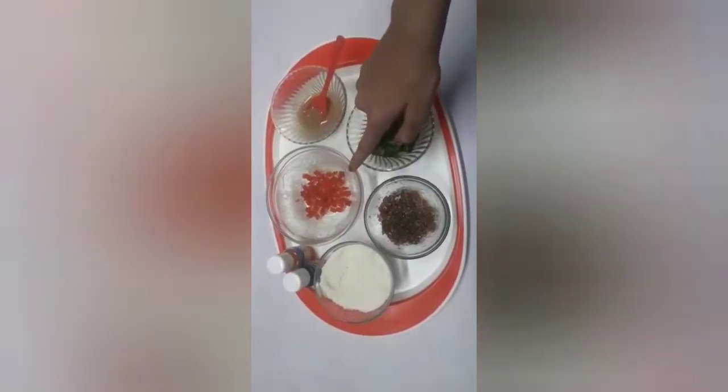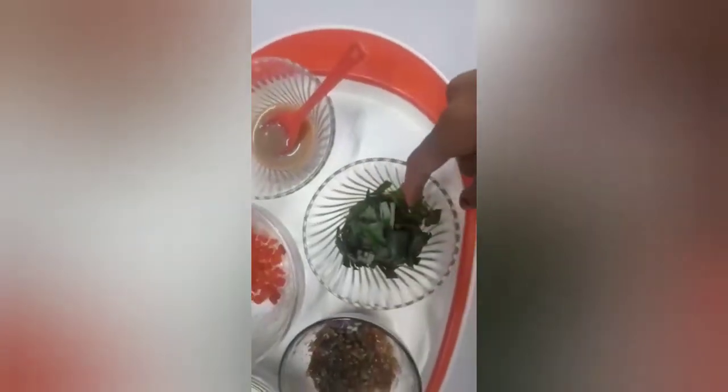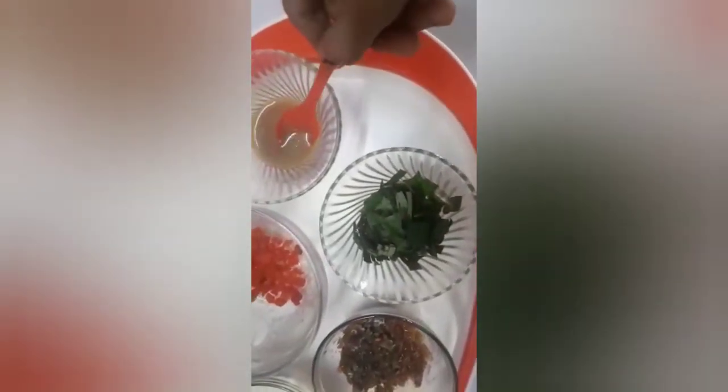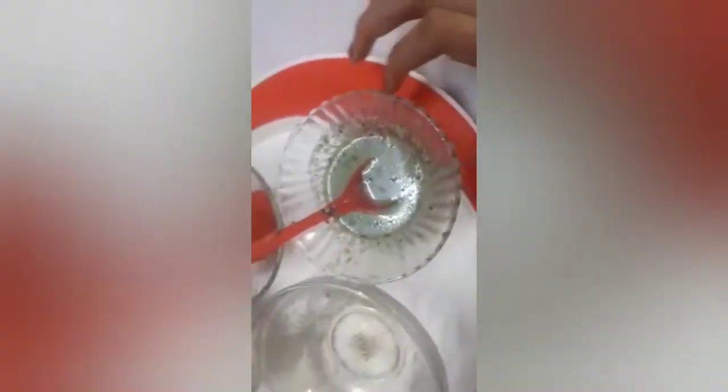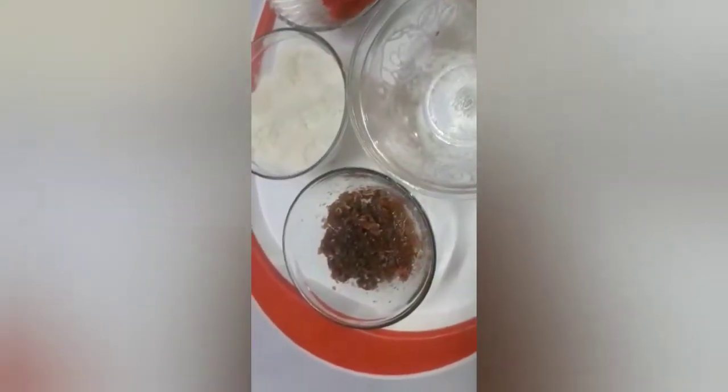So let's begin. We'll mix this pan leaves into this condensed milk and we'll grind it. So this is the ground mixture of pan leaves. And this is tutti frutti which we want. This is coconut powder and this is gulkand. And this is food coloring. And we are making some more dark color. So we want some blue color.